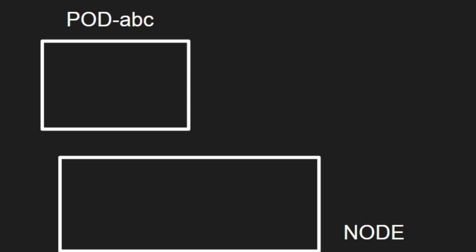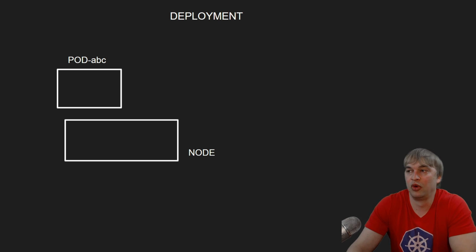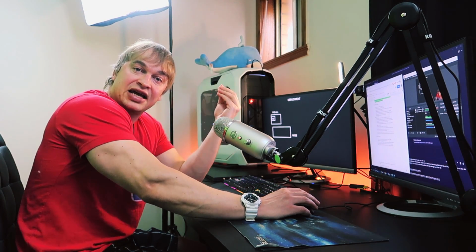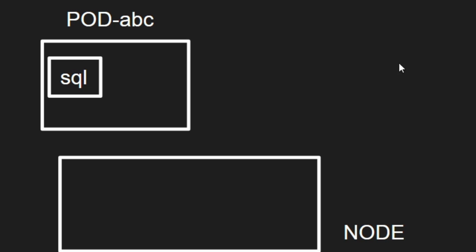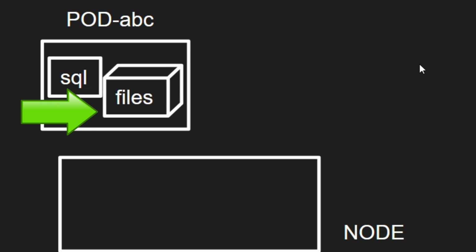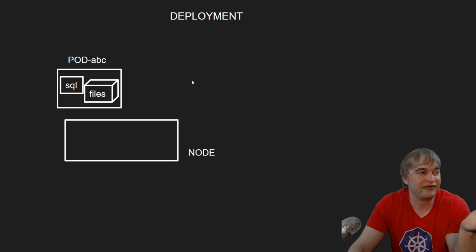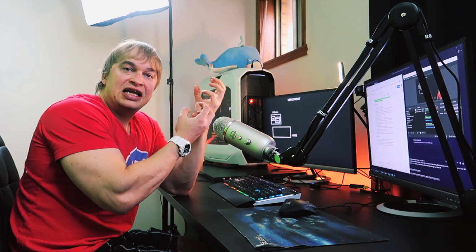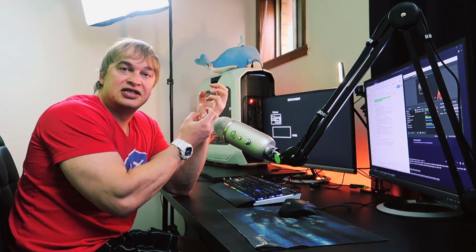Now a pod, as you can see, has a random name and a random hash behind the pod name. And let's say we're deploying a SQL instance to this pod. We'll have a SQL container running in the pod. Now by default, SQL is not aware that it's running inside of a container. Basically, it's just going to write to the file system the way any other database process would. So it writes to the file system, and the container has a virtual file system attached to it. So that means any data that's written inside this file system is lost when that container is destroyed.